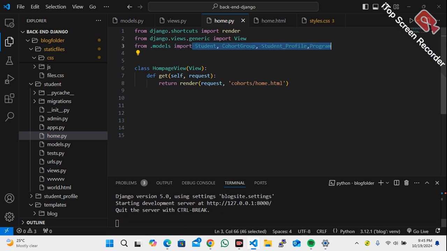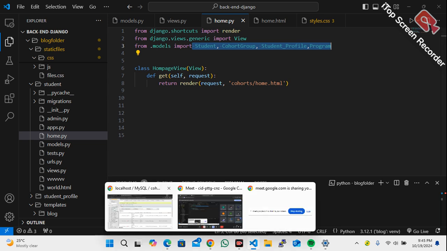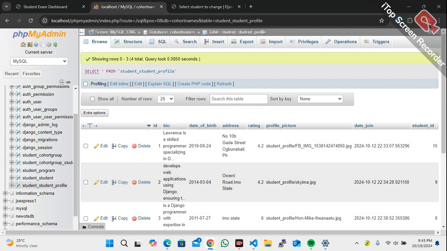With this information we can have access to anything here, then we query them. Now there's a problem we are going to encounter.